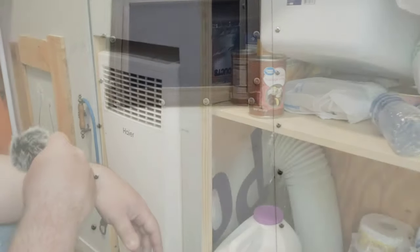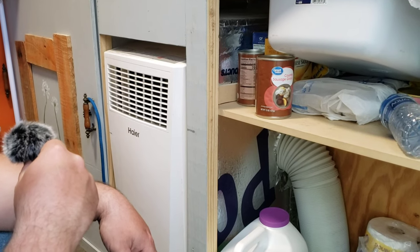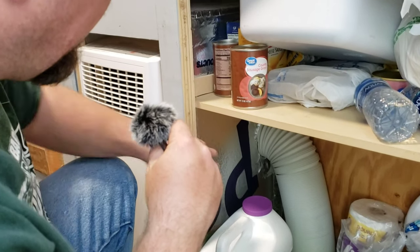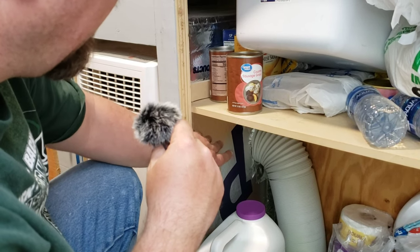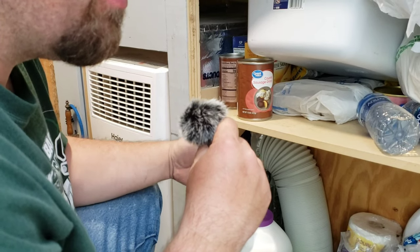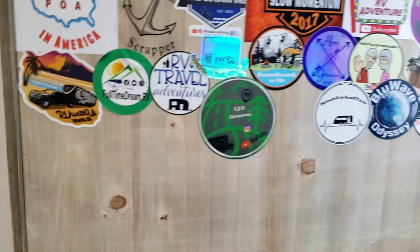For air conditioning we actually have an 8,000 BTU portable air conditioner, it's the single hose. What I ended up doing is I vented it through the floor. The intake on this is actually on the side, so I built a box out of the leftover foam we had from insulating — basically an intake box — and I got two more holes on the other side for intake. That way it does not pull the pressure down or use any of the air out of the trailer; it'll use fresh air from outside.